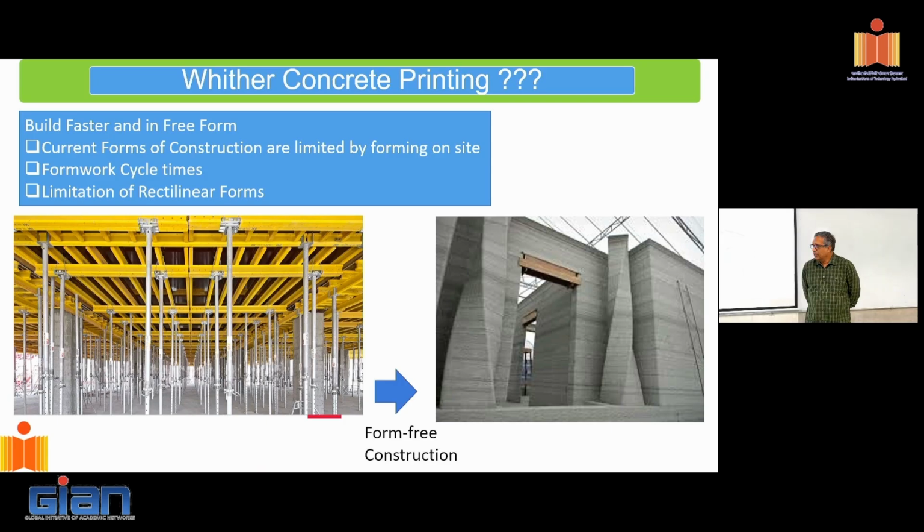And that is the biggest problem with rectilinear forms, and we are stuck with rectilinear forms because we say, well, it's easy to do on site, right? But what if we could come up with a method of construction which allows us freedom from this formwork, whereby I can print whatever form I want? Right? The ideal dream would be to do it in situ.